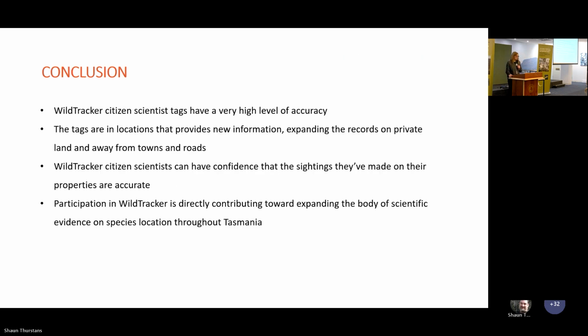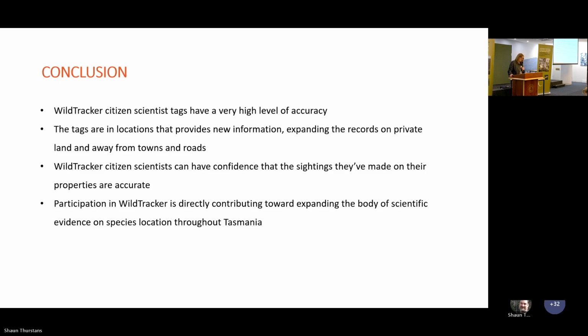So the literature talks about the value of citizen science, including its capacity to gather significant amounts of data across broad areas, including on private land, for which there are less records. It notes that the primary motivation for citizen scientists is to contribute to science, and that the more often they participate, the more accurate their observations. Ongoing citizen science activity may also encourage participants to increase their level of concern for and activity in conservation actions.